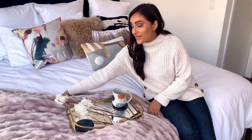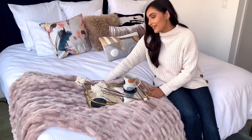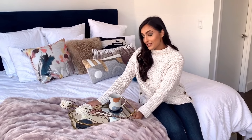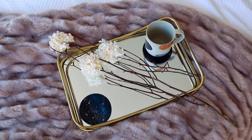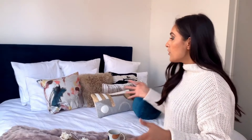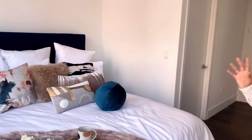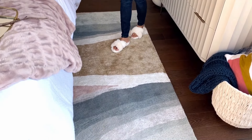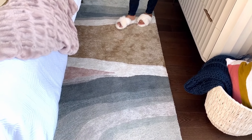On the bed we have a very fuzzy blanket — it's a very pretty blush pink. And then this tray because Ajit's going to make me breakfast in bed. We got a cute little mug from West Elm, just little pieces here. Let's talk about the rug. We knew we wanted something to tie in the colors — the blue, the pink, the silver, and the gold. I think we found the perfect one. We got the gold, we got the pink, we got the whites. I made sure to get one with a thick pile height.